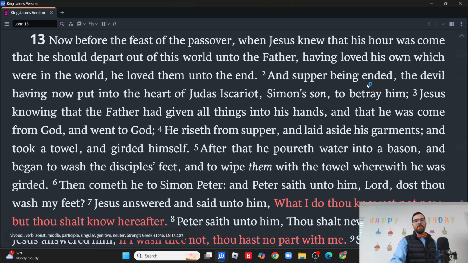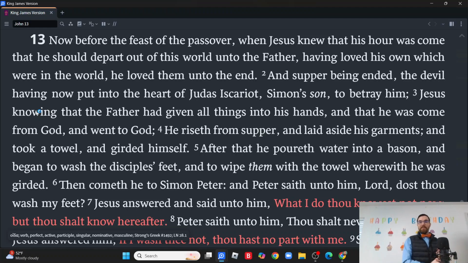And supper being ended. So that's a conjunction, right? We're still looking at things that Jesus knew. And how do I know that? If we keep reading, Jesus knowing, again, it's the same verb. He's knowing, and it's a perfect participle. This is interesting. This has the "ing," which would imply the continuous idea, and then this one's in the past tense. So what I'm thinking is it's a repeated participle, and this one has a more continuous idea while this one has a more past idea, just by where it is in the English translation.